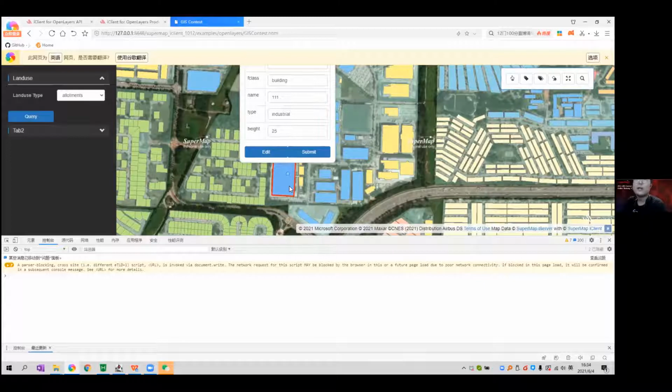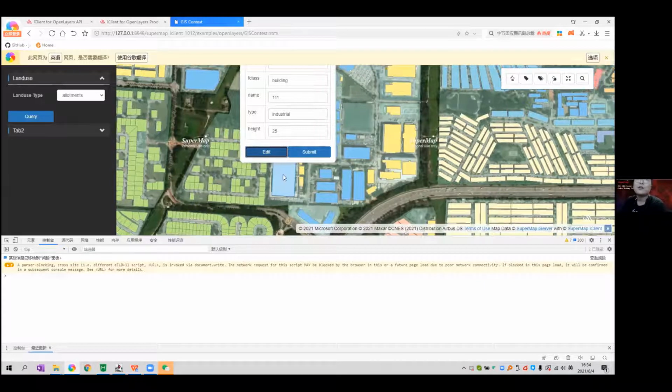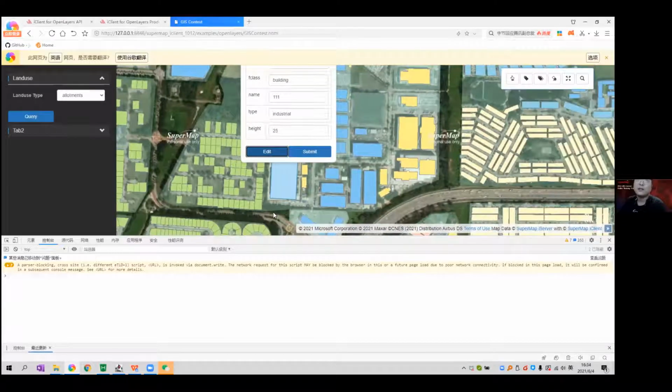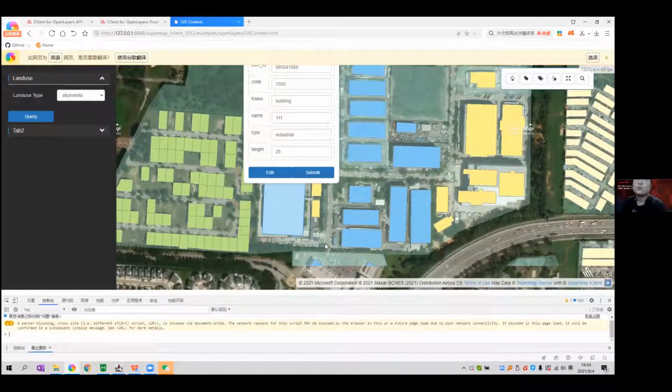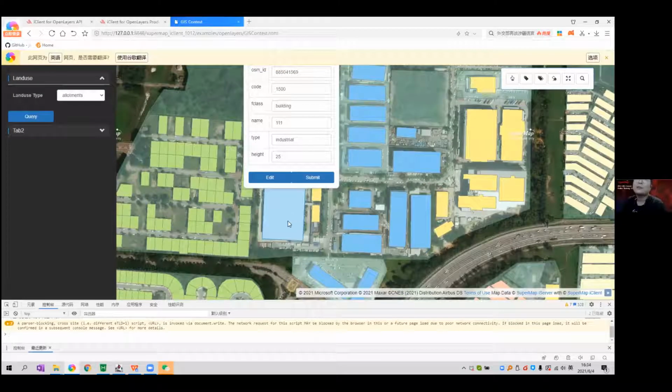Do you remember? And when we click edit, the earlier result layer will be cleared, and we add a new feature to the edit layer. And now we can see this feature can be modified.